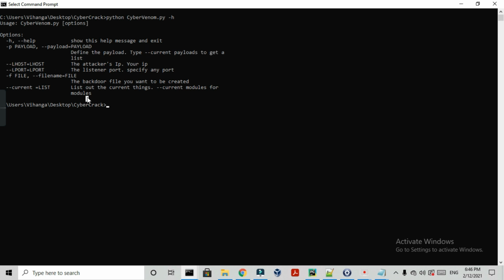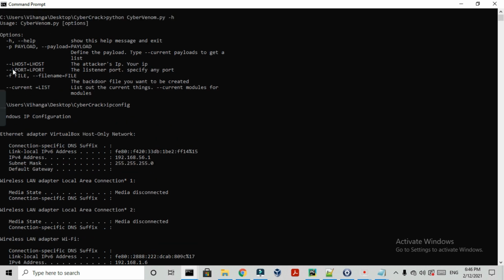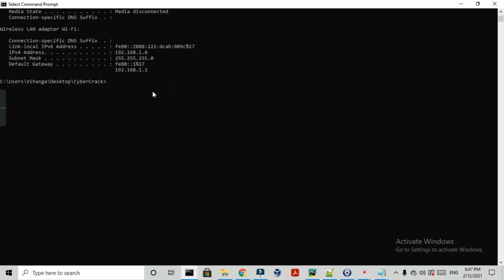Lhost means your IP. To get your IP, just type ipconfig, but if you are on a Linux machine, type ifconfig. So lport, specify any port you want. -f is for file, the name of the file that you want to generate, and --current gives the currently available payloads.